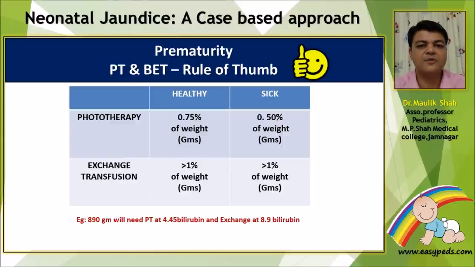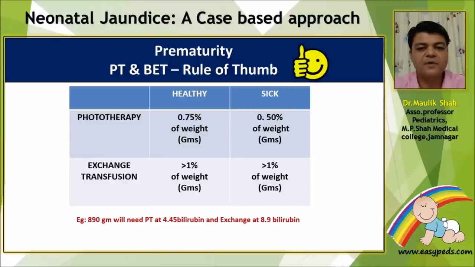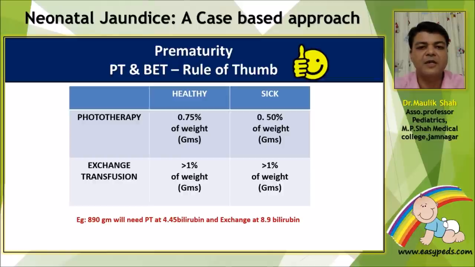In practical life, remembering all these values can be difficult. So an easier rule of thumb is followed for phototherapy or exchange transfusion in a premature baby. Phototherapy is considered in a healthy preterm newborn if bilirubin levels are 0.75% of the birth weight in grams, while for a sick baby it is considered at 0.50% of birth weight in grams. Exchange transfusion is considered when bilirubin is more than 1% of birth weight in grams. For example, an 890-gram baby needs phototherapy at 4.45 mg/dL and exchange transfusion consideration above 8.9 mg/dL.